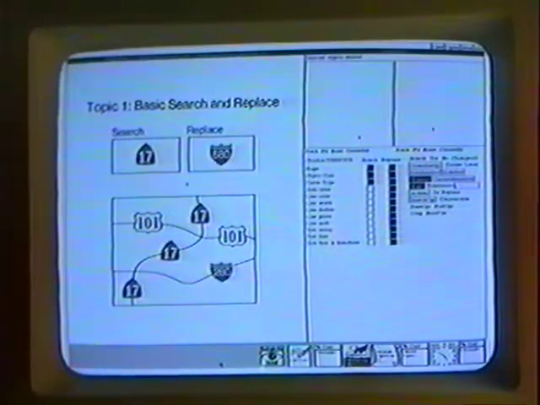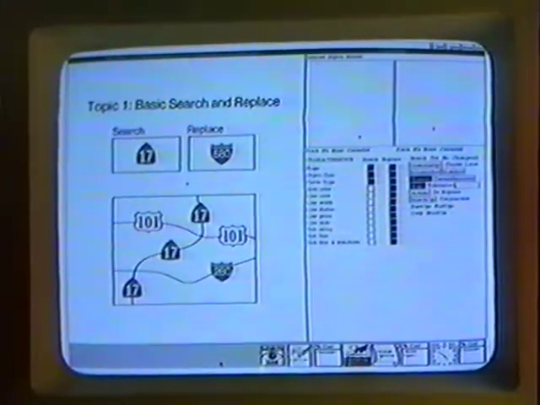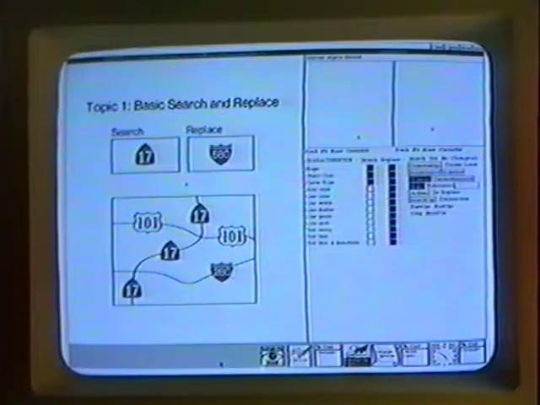You are looking at the screen of a Dorado personal workstation running the Cedar programming environment. Occupying the left column of the screen is a gargoyle graphical editing window with a picture in it. In the right column is a MatchTool window. The MatchTool provides a fill-in-the-form style interface for specifying graphical search and replace operations. In this videotape, we will use the MatchTool to modify a number of graphical scenes.